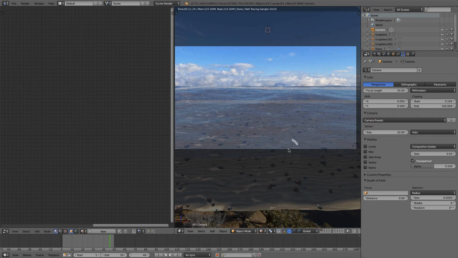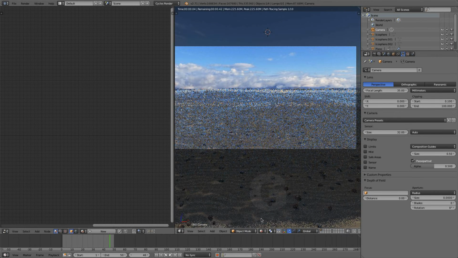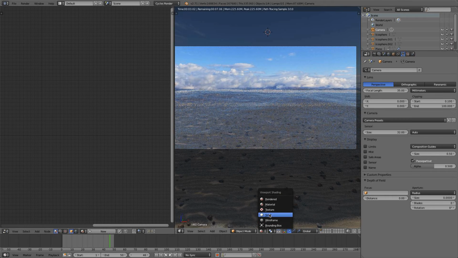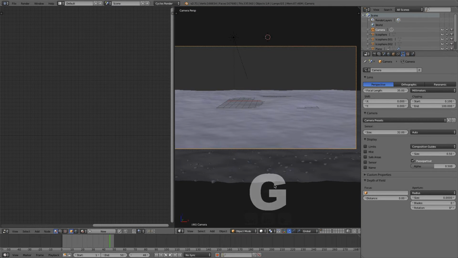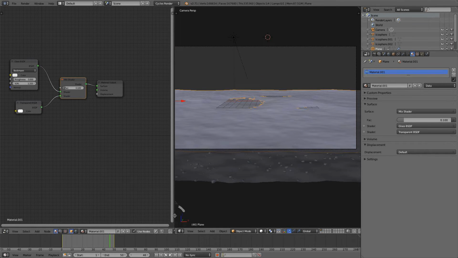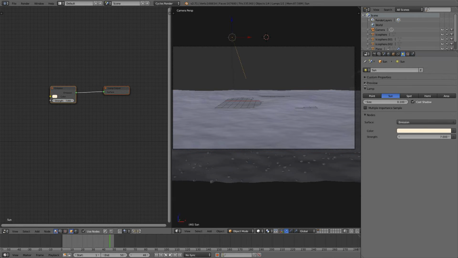I think I might want to raise my camera up a little bit though. So I'm going to pull it up along the Z. And let me do this in solid view. Pull it up along the Z. Pull it back a little bit. Yeah, that's going to be better. And let's kind of see what this is looking like. What did I have this set to? Oh, 7. Okay, maybe make this a little brighter.